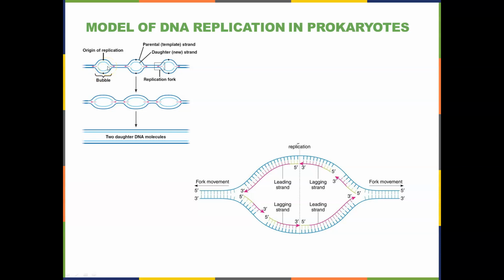And these bubbles expand to the left and right. We have a replication fork moving to the left right here and to the right. Same thing here and here. And for a really long strand of DNA in eukaryotic cells, there are multiple replication bubbles occurring at the same time on a given DNA strand, and those bubbles get larger and larger until they connect to each other, and the result is we've got 2 complete replicate DNA molecules where before we had 1. And it says prokaryotes up here, but the multiple points of replication is true only for eukaryotic organisms.